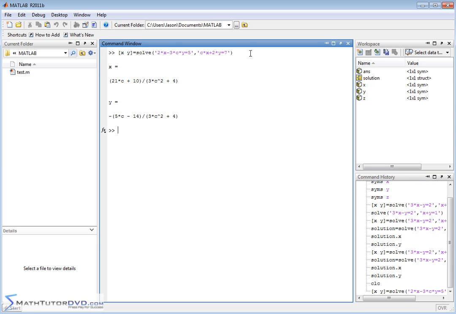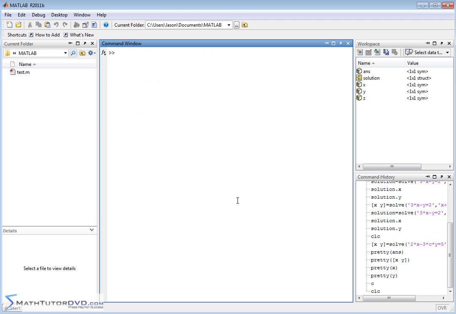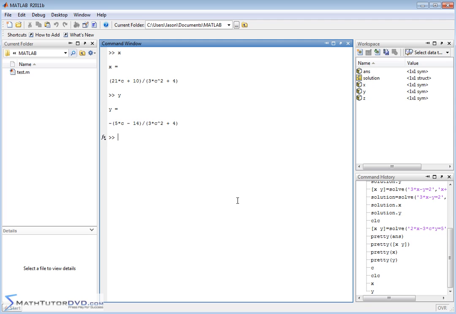Right? Let's see what happens here. We go ahead and calculate the value. It says x is equal to all this stuff, which notice involves the constant c, and also for y. So the answer we got for x is this, and for y is this, and they all involve the constant c that was just generically thrown in there. So Symbolic Math Toolbox can solve these even when unknown constants are involved in the equations.